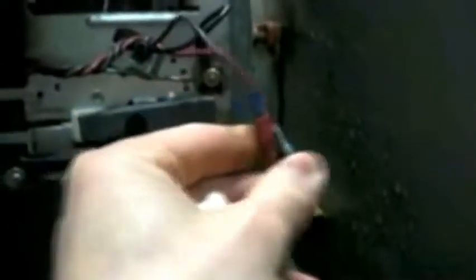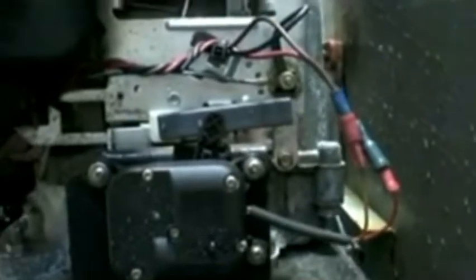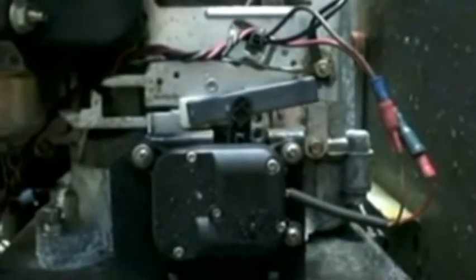The next step is to look at all the connections between the motor, the throttle motor, and make sure that they're not corroded as well. The next thing we're going to do here is just test the throttle motor. You see what we got for throttle movement. Okay, what we just heard there was a clutch engaged. Alright, go the other way. Okay, everything appears to be moving.